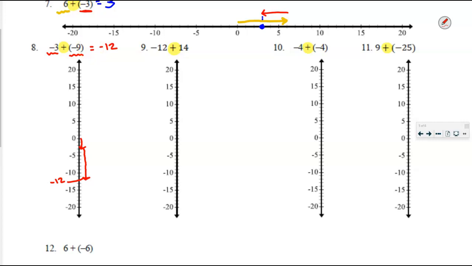This will probably be the last one that we do together before you guys get to practice on your own. What about number 9? I can see I'm starting at -12. That means those 12 rocks have already made the basket sink all the way down here to -12. This time I'm adding balloons, and when I add those balloons, that's going to make the basket go back up. This is the part where we have to be careful. Let's make sure we're very carefully counting.